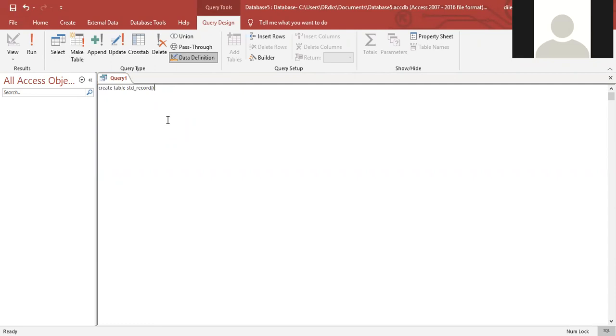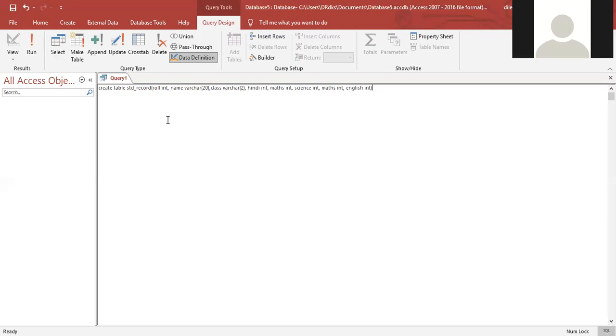Or you can just type the role int, comma, name varchar, which means multiple characters, and how many characters in this particular cell, just type here 20 characters, right? And close the bracket and again press comma and type the different subject marks, or you can type the class, class varchar, start bracket and just type 2 digits or 2 letters. And after giving the limit, press comma, the type will be integer, comma math, type will be integer, science int, maths int, and English int, right?